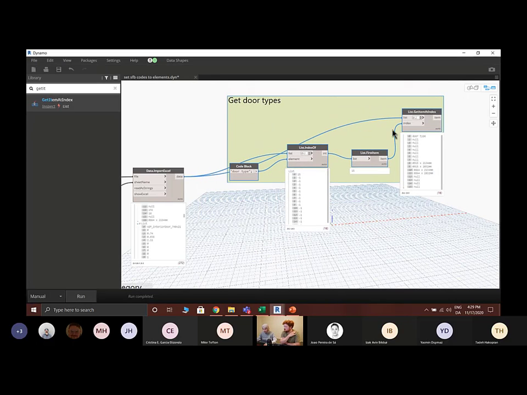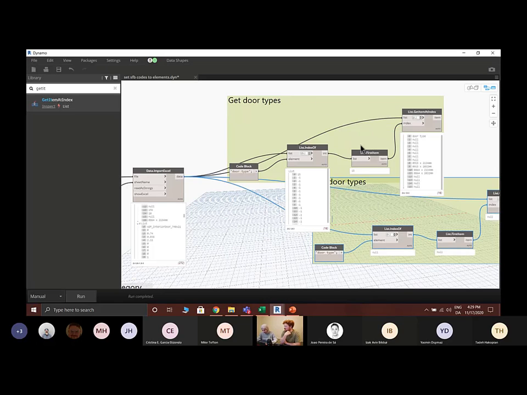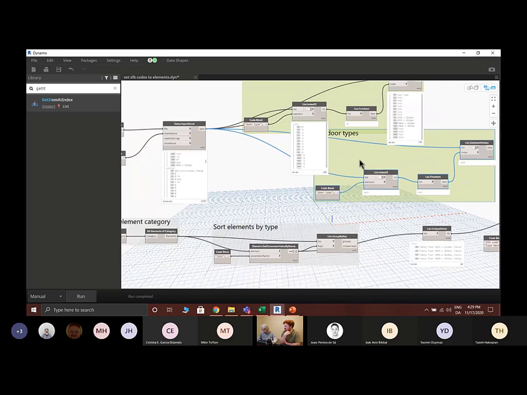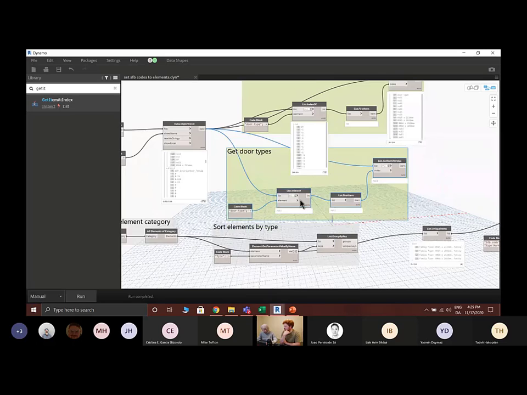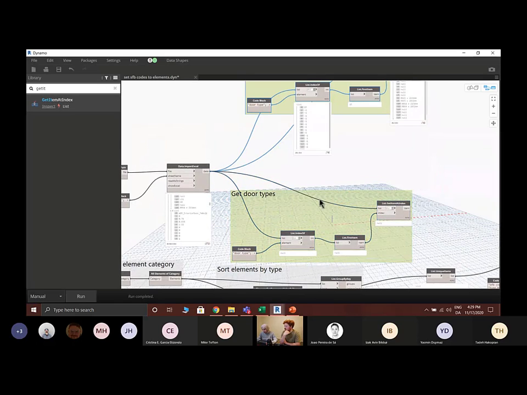And because we want to achieve the same thing, but instead of having the door type as our data in the end, I want SFP codes. So one way to do that is to click on your group, because we grouped it now, go to Control-C, and then Control-V, so that you can copy paste your data, and then just pull it down here, maybe this one a little bit up.